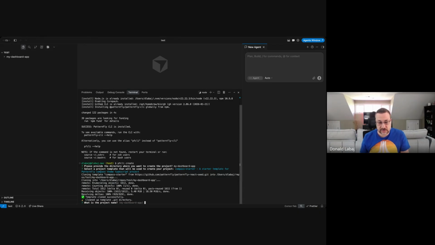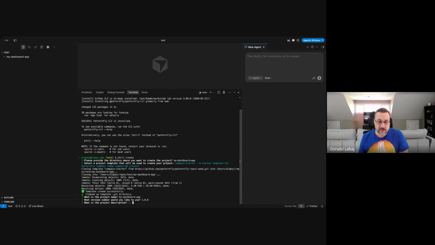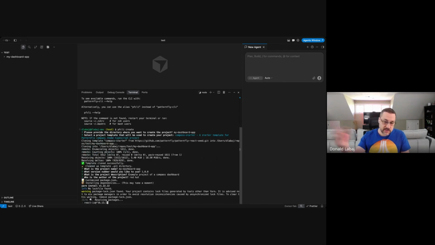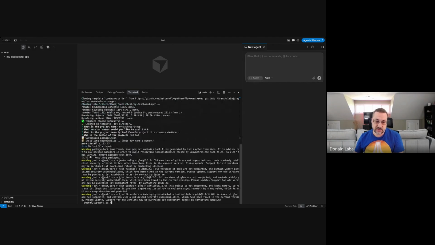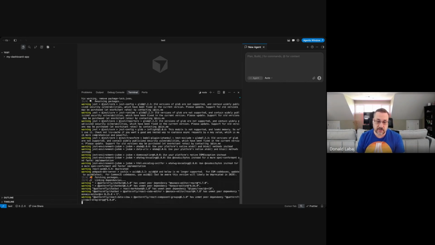So it's going off, creating this. It wants to know the name of my project. I'll just keep it the same. And you can put in a version number if you want, and a description. So for us, this is an example project of a Compass dashboard. We'll go with that, and we'll put Red Hat as the author. Now it's going out, and this is using our seed app, which you can also do the way that we've always had it. But this is going to fetch the seed app with a specific build that has Compass on it. It's on a specific branch, so it's pulling that down, setting up your project so you can go ahead and do development if you wanted to, or you can use it for prototyping.